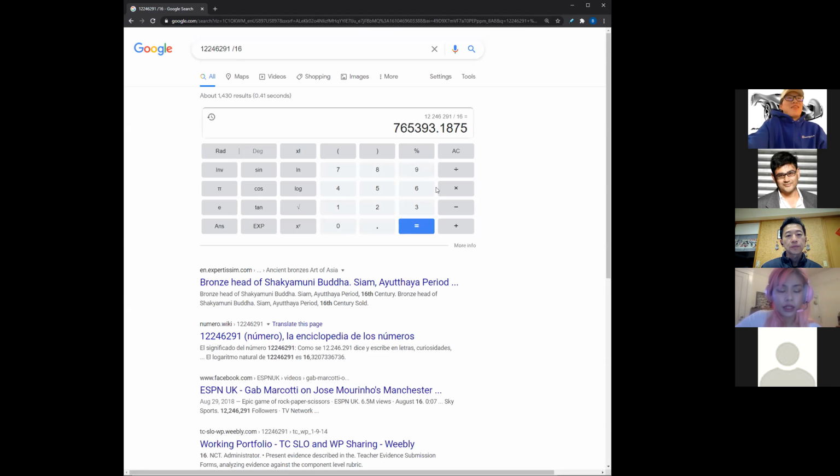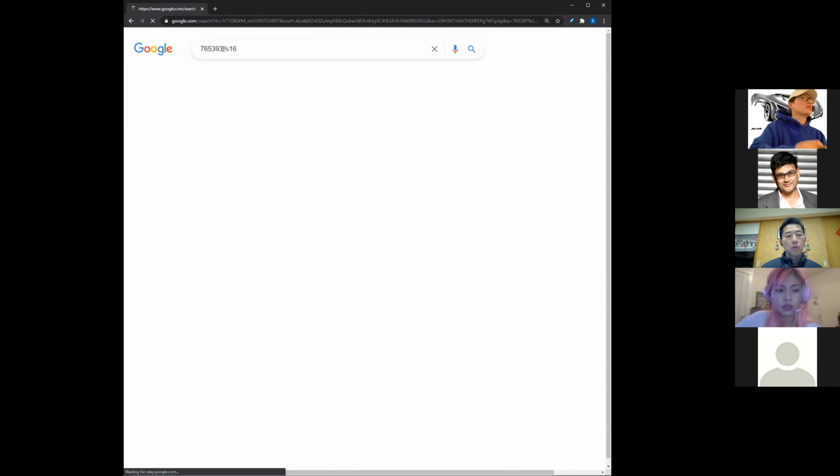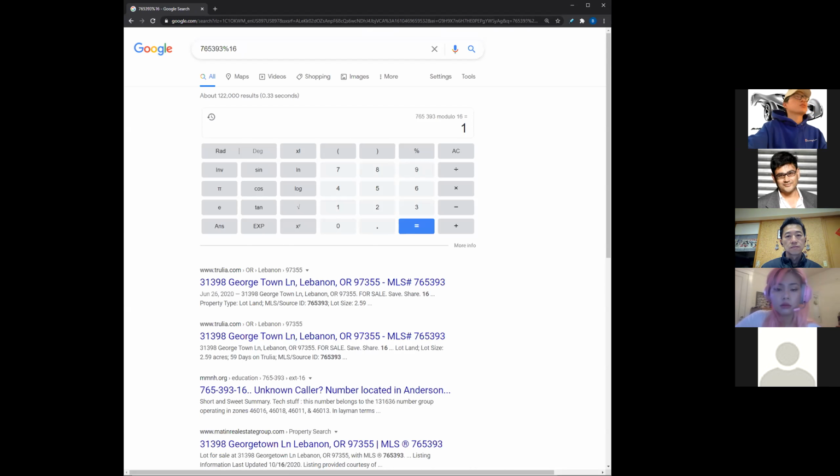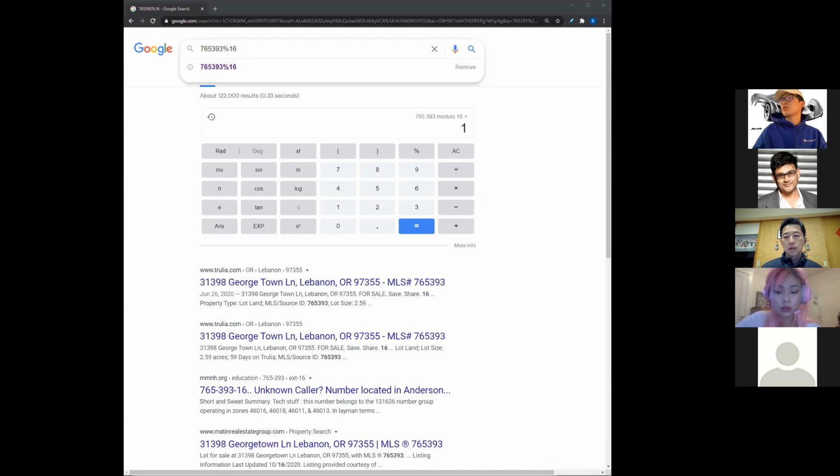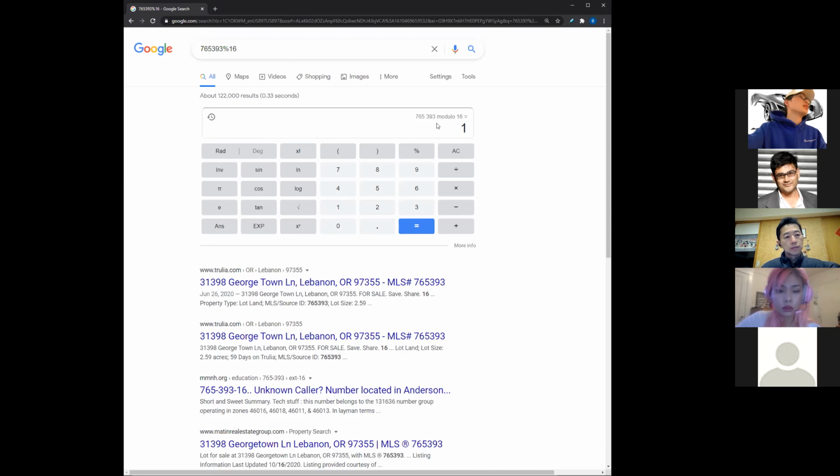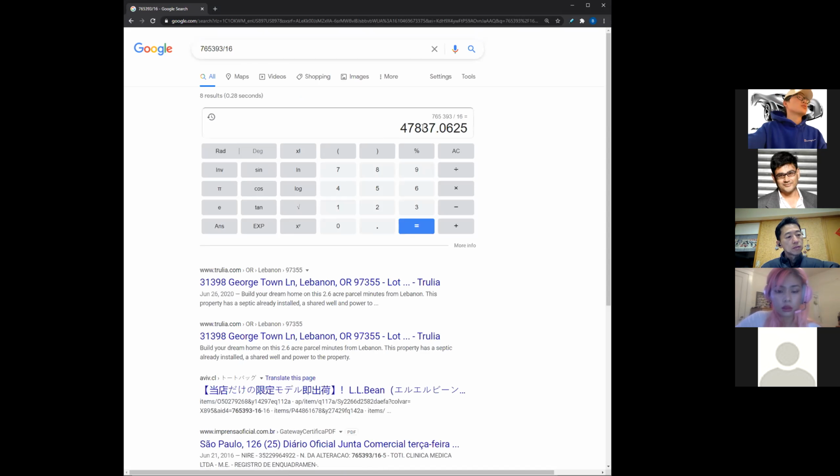So then you get that number, and you have to do the same process you did before, where you divide it by 16, and then find the remainder. Then you divide whatever that was by 16 again. Just keep on doing that. So our last digit was 3, the second last was 1, and then we get this number divided by 16 again. Then just keep on dividing it.